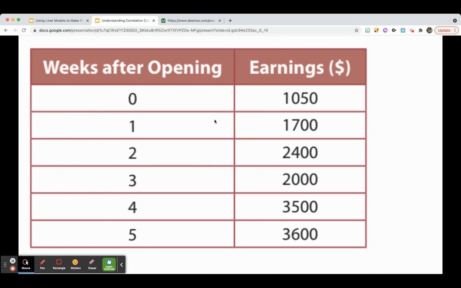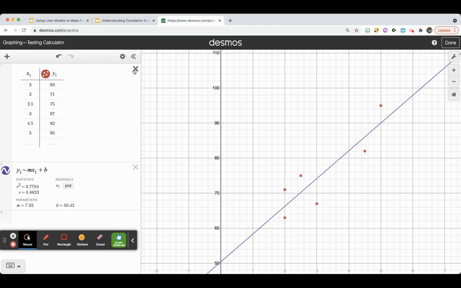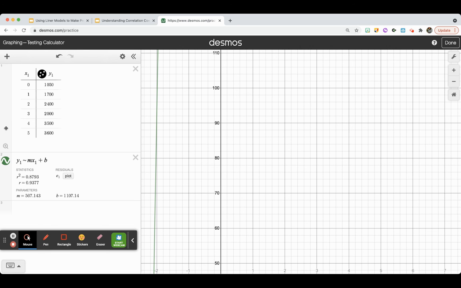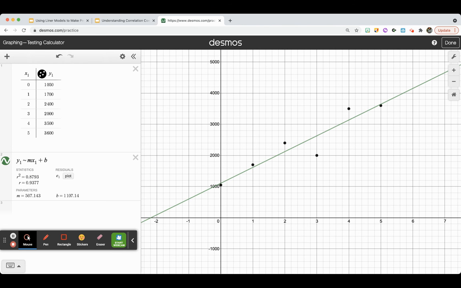Okay, let's go ahead and take a look here at the other one. And I'm going to head into Desmos and place it in there. So just give me one moment and I'll be back. Okay, I went ahead and put my table into Desmos. I went ahead and even did the line there for you. And I'm seeing that I have my correlation coefficient. Also, don't forget to press that zoom sign, and it will graph it there for you.